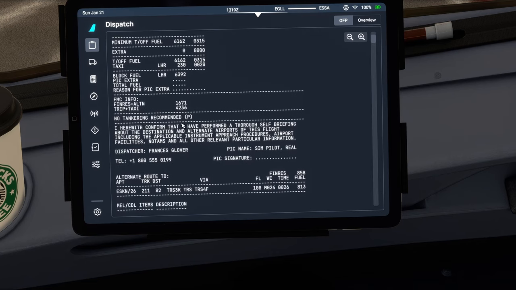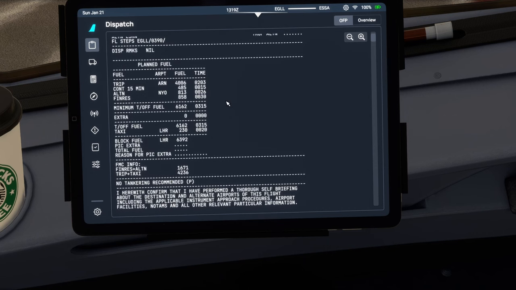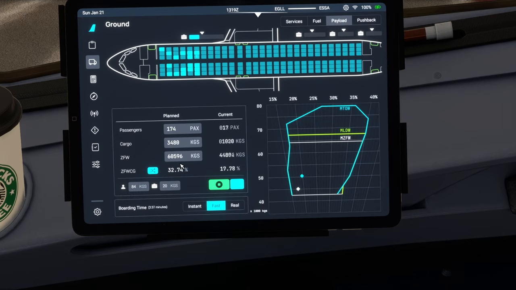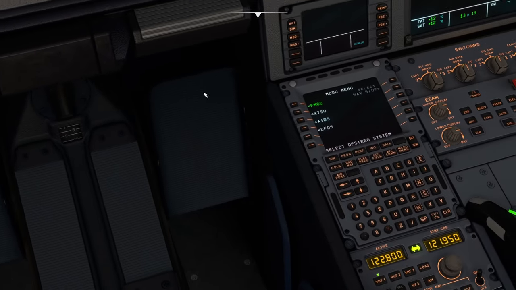So a fuel of... It says 6.4. And over here I had fuel. Oh, 6.4, that's right. Okay. 6.4 tons of fuel. Let's head on over to the MCDU.